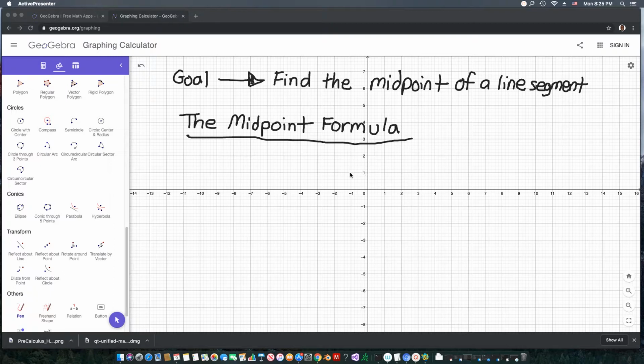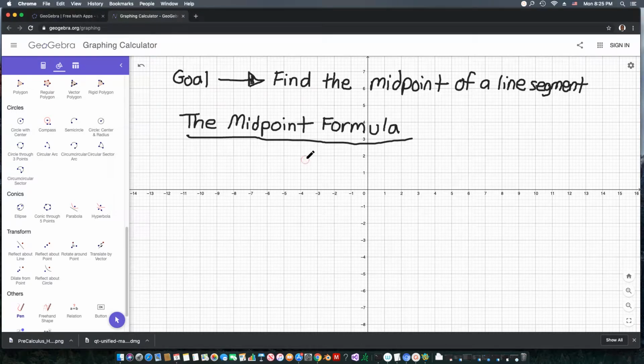So what's the goal? We want to take the midpoint of a line segment, so that means at the end of each end of the segment, it represents 2 points. So let's try to derive the midpoint formula by working with the 2 endpoints. And also, let's keep in consideration that the goal is to average out the values of the respective coordinates of those endpoints. So let's derive the formula.